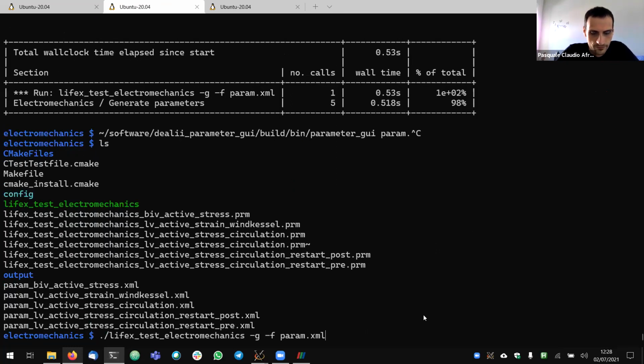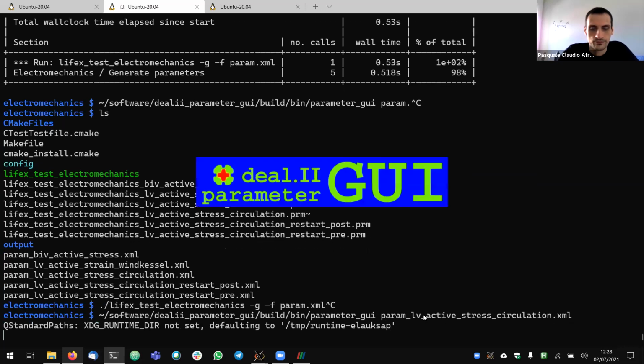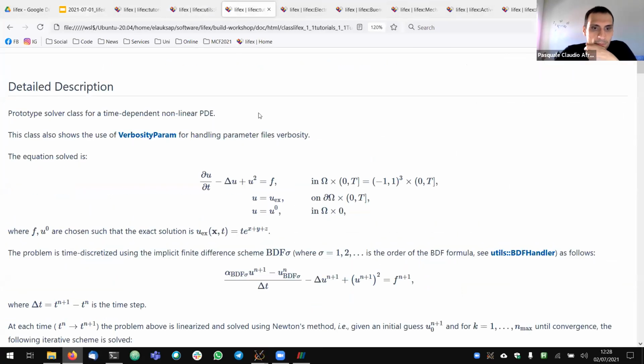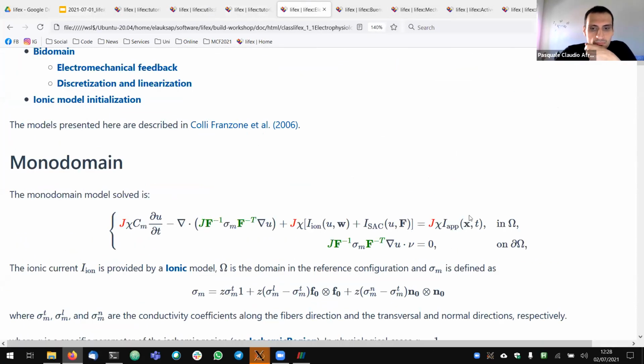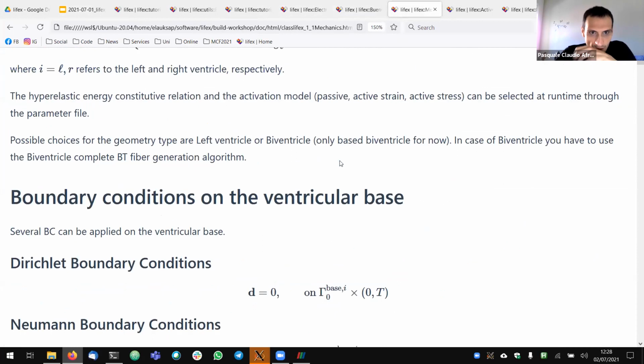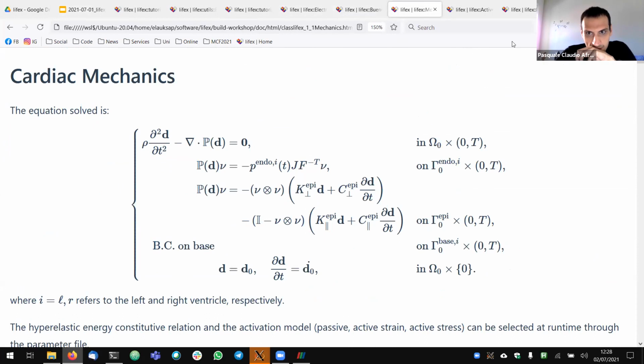So the electromechanics couples the monodomain equation or the bidomain equation, or the electrophysiology in general, together with the ionic model chosen, and again with the passive and active mechanics.